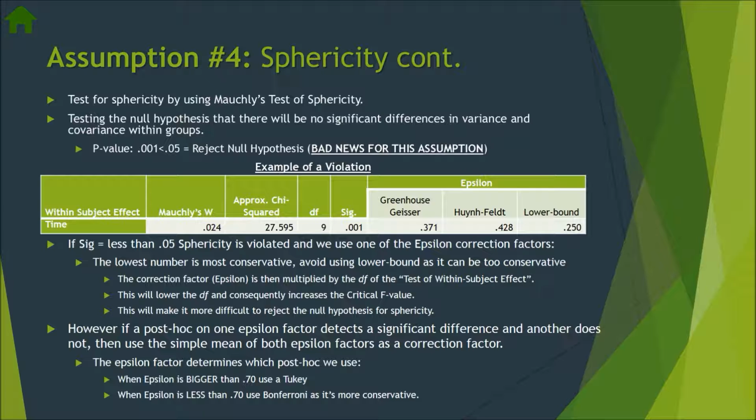However, for our example that we're using, which is the depression data, there is only 2 time points. Now, when you only have 2 time points, that means you only have one correlation, which is the correlation between time point 1 and time point 2. So you can't compare that correlation to any other correlation. Therefore, sphericity is satisfied, and we just assume that we have perfect sphericity. So I'll move on now to a slide which shows you how to test for sphericity and what we do if sphericity is violated.